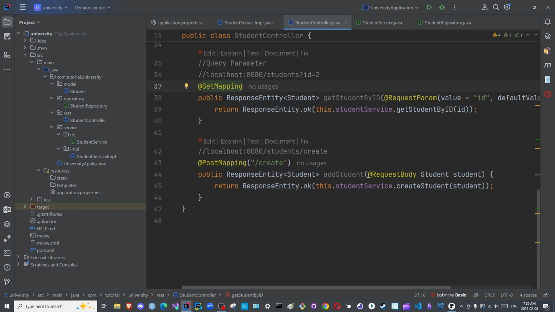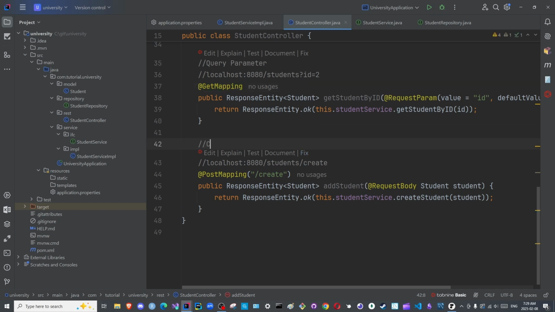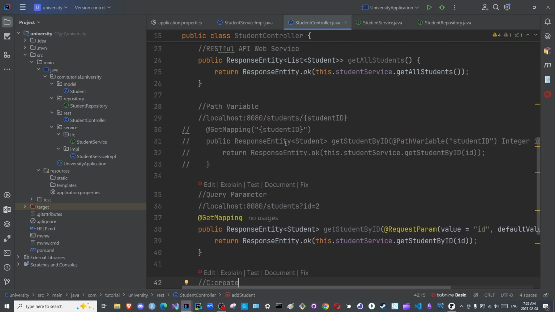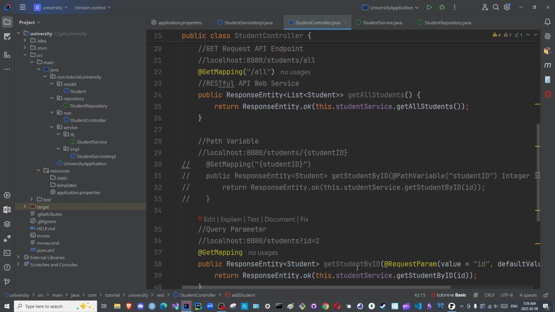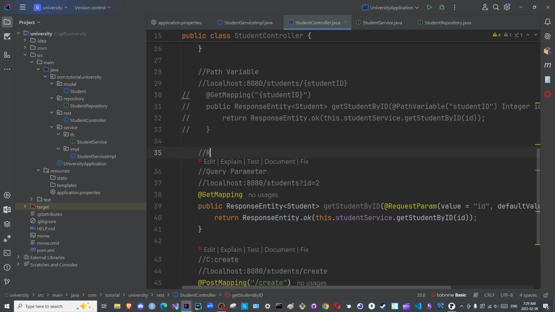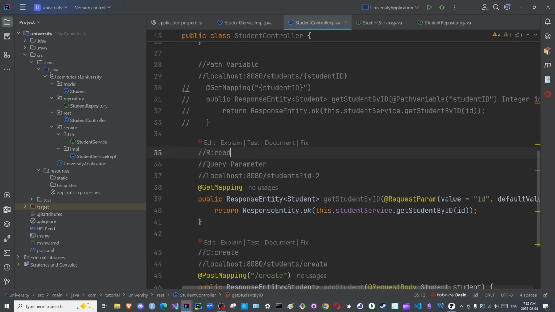Sometimes I choose edit or modify, but the meaning is still the same regardless. So here we will have create for CRUD. This is get all students, get student by ID. Actually, both are useful to have. Read.